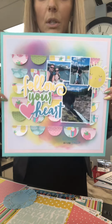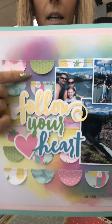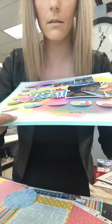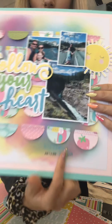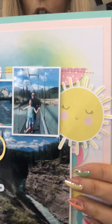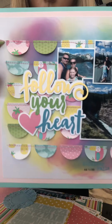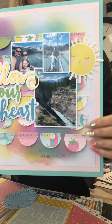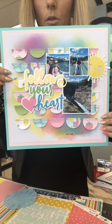Next up, we have this beauty. She has gone ahead and used some mixed media techniques with distress ink. I'm guessing maybe oxide, but it's just an ink and blending foam to create this really cool background, which is gorgeous. And then again, like I mentioned, the stitching is a beautiful touch. It's just a simple little detail, but really adds so much to the page.